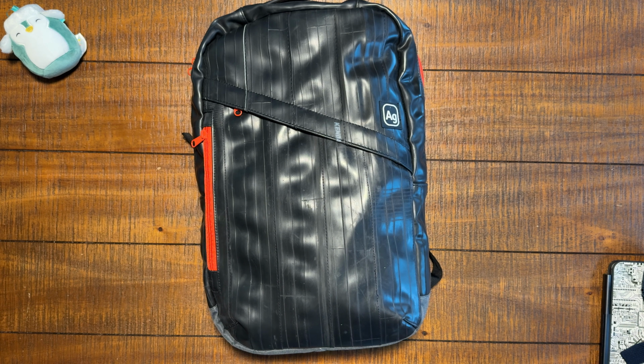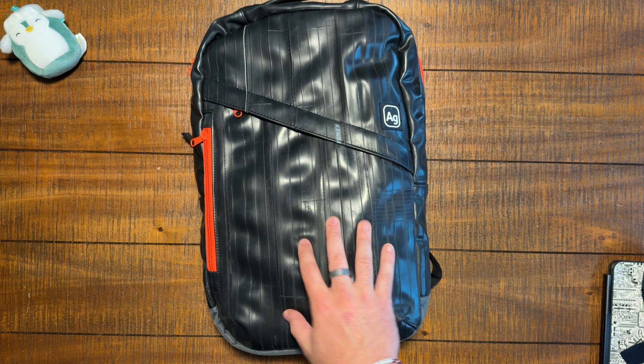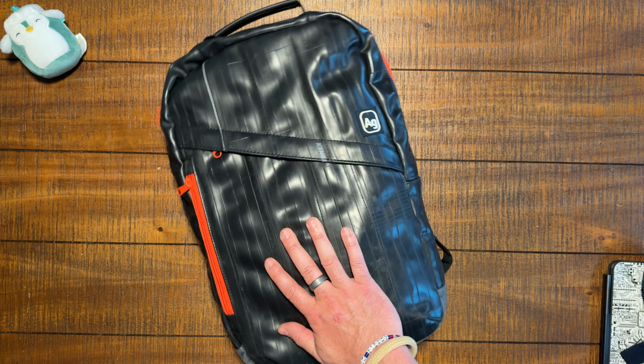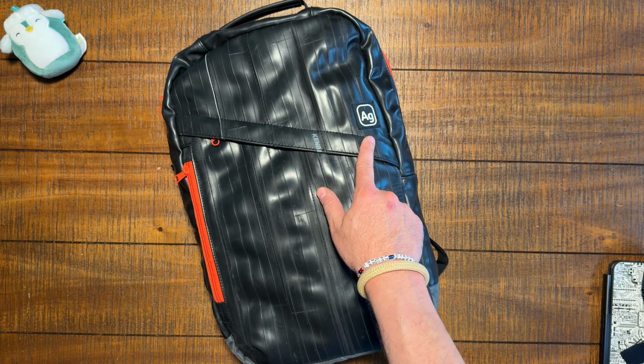Time to get into the pocketing. I should say, at the time of me shooting this review, this is a $150 bag. Seems like a cool company. Seems like the right price point, too. So they're doing cool stuff. They also have a wax canvas version of this bag that looks really good. So make sure you check out this company, Alchemy Goods.